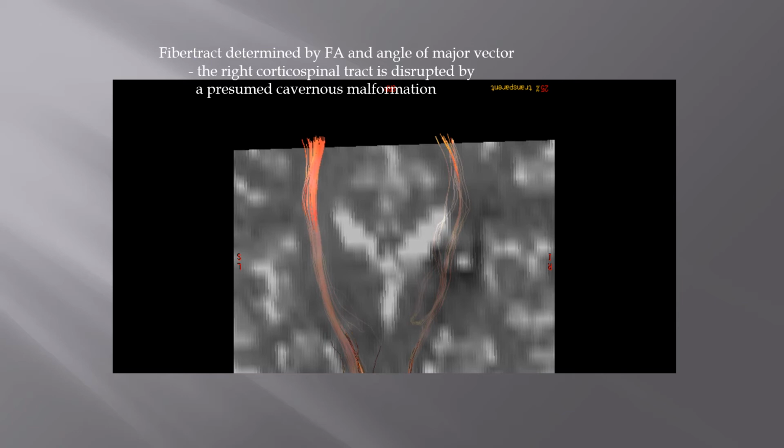If you take your diffusion tensor imaging data and the software uses the fractional anisotropy, the directionality of the water, and looks at the angle difference between the main vector in each little pixel, you can create these white matter tract maps. This would be using a single tensor technique. And this is the corticospinal tract, and the patient has a lesion. This image is flipped. This is actually over on the right side. So they have this lesion.